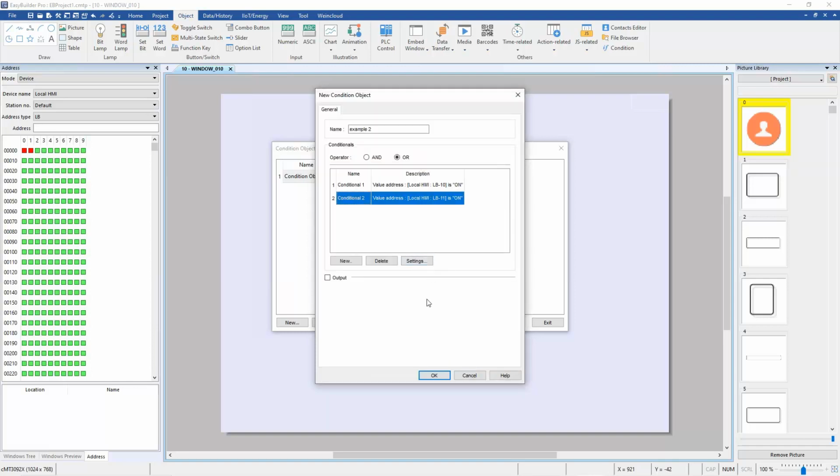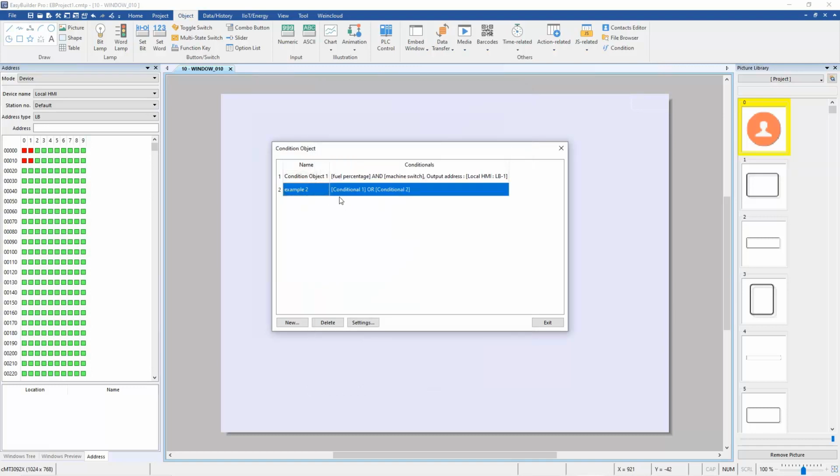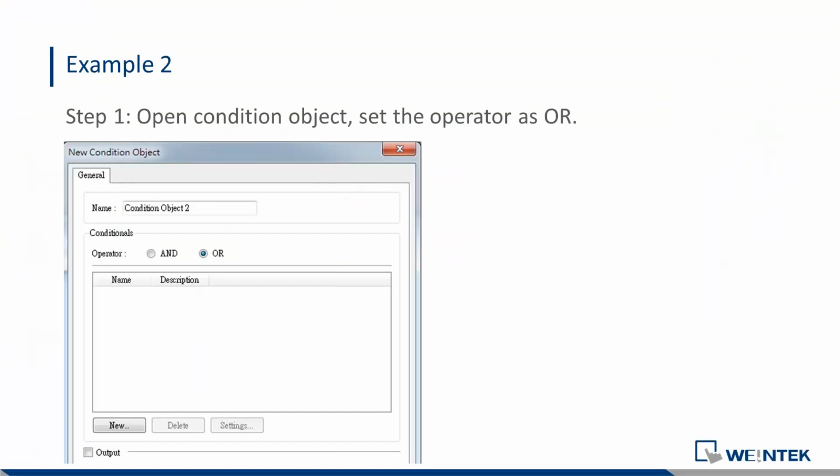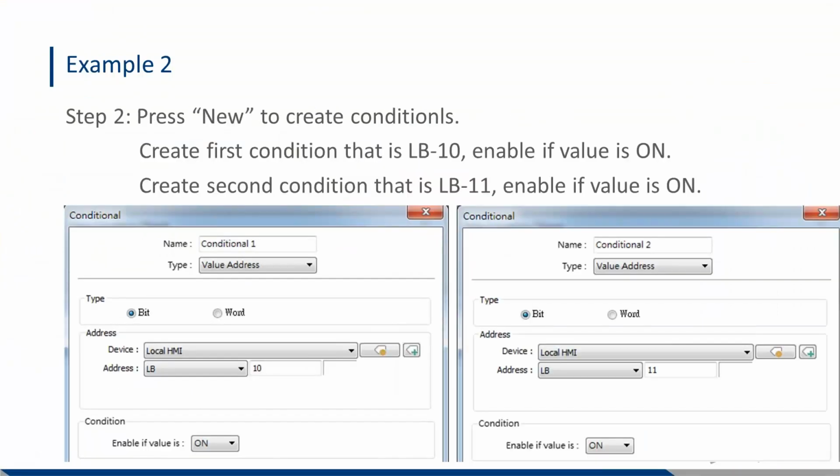Because we don't need to trigger another bit, we don't need to enable the output option here. Right, we only need to set the condition here. Right, and we are done setting the condition object here. So let me show you here. Right. So you can do it yourself.